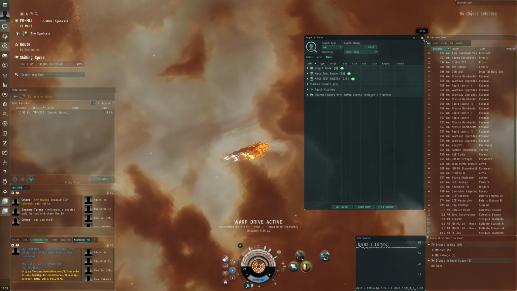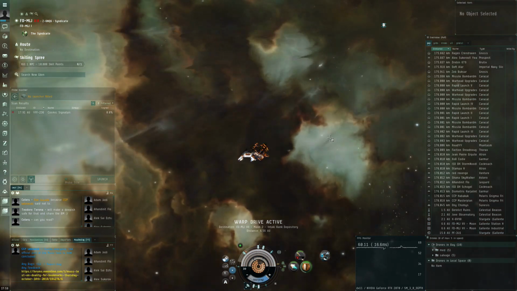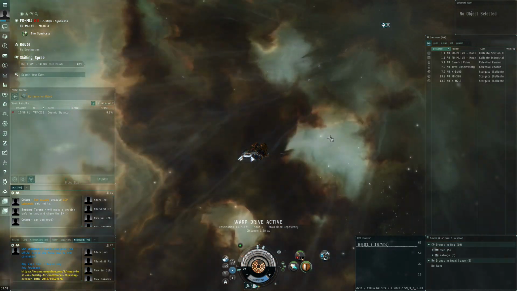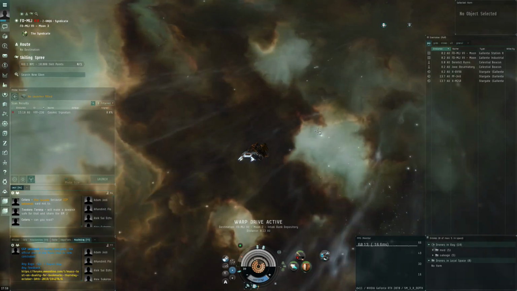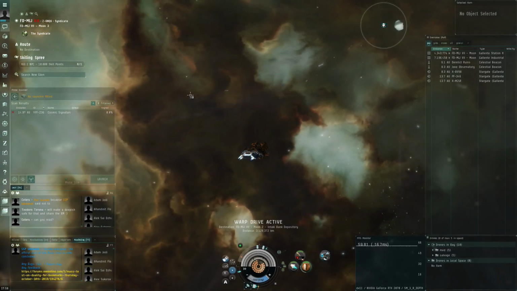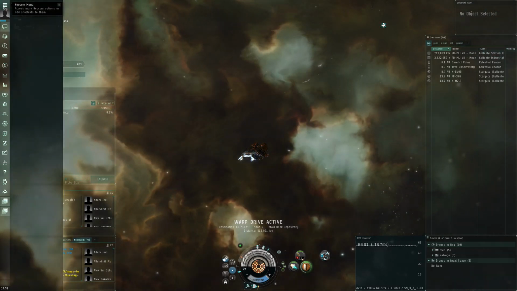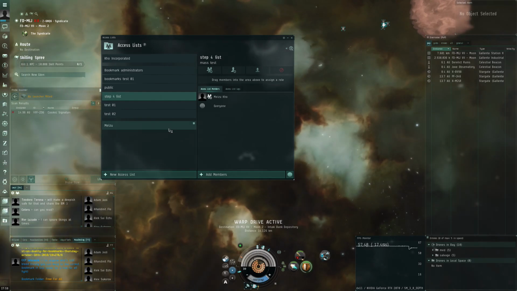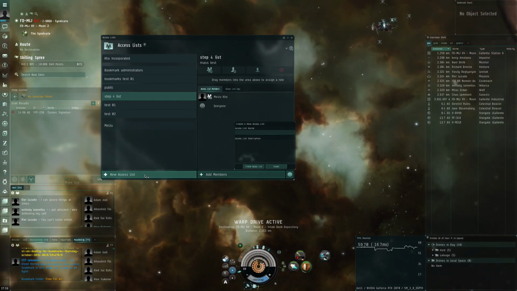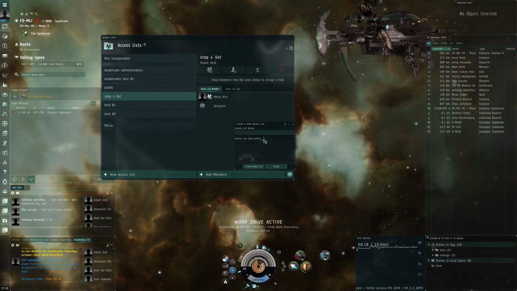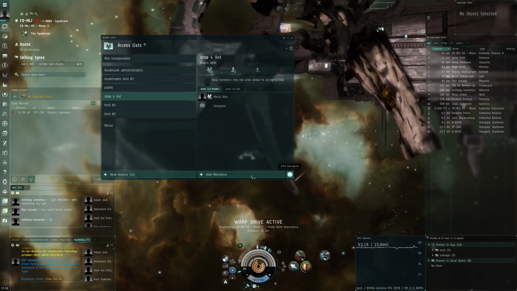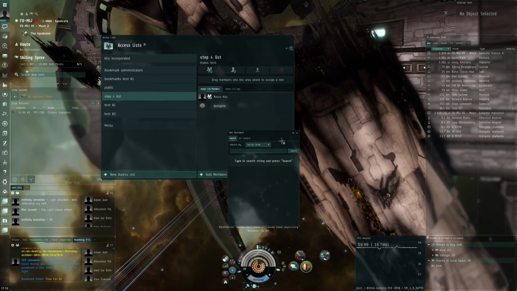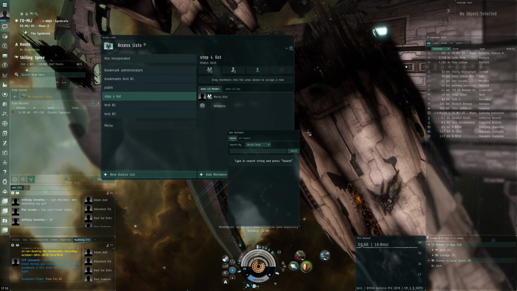And just to end the video, I guess I'll recap what this was all about and how, at the moment at least, it looks like the new bookmark system is going to work. So first of all, what you will need is an access list, which you will find in social, then access lists, and there you can basically create a list of your choosing. You can make it public with this one, or you can just add individual people, corporations, alliances, and basically any entity that exists in the game.